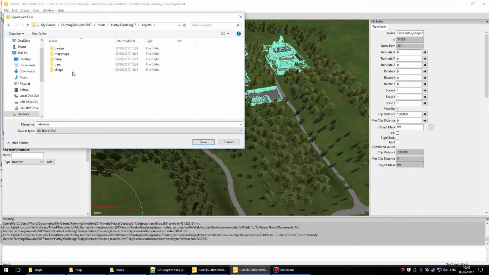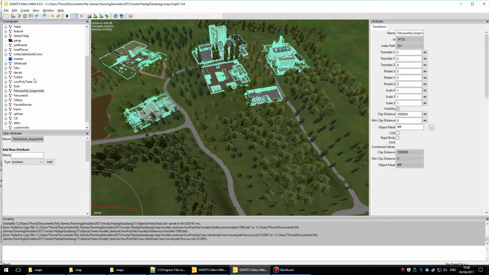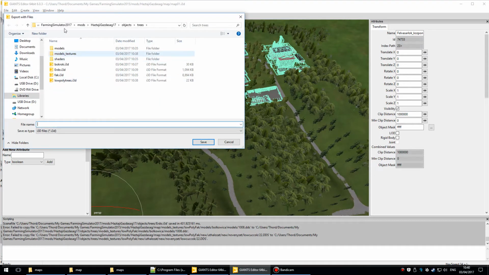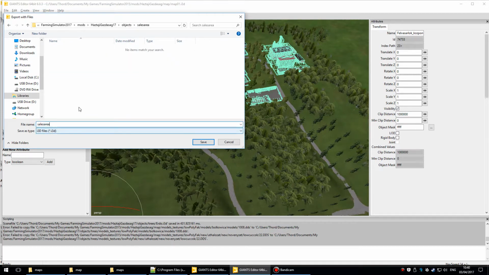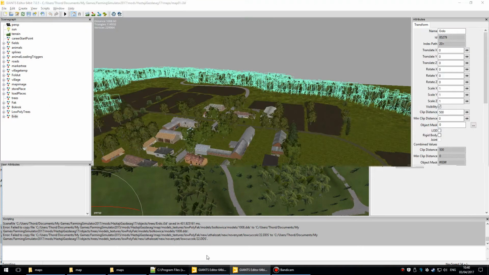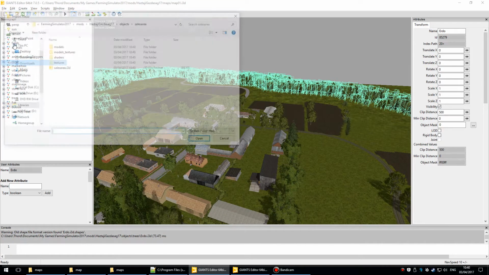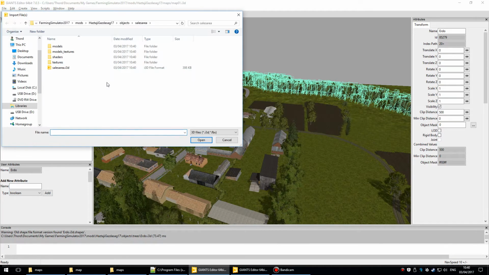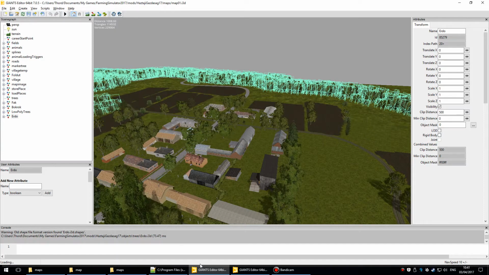Okay. Oh no. Wait a minute. Folder. So hit there, here, sales area where I put it. Okay, I'm going to cancel that a minute because I'm not going to give it that name. File, export selection with file. So I'm going to call it... Where's it got? Objects and sales area. I'll give it the same name because I don't know what else to do. Sales area. Save. Back. File. Import. Oh, cancel. File. Import sales area.